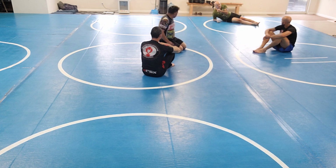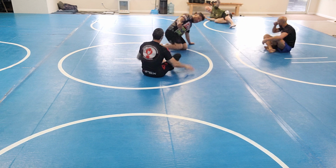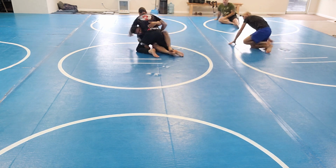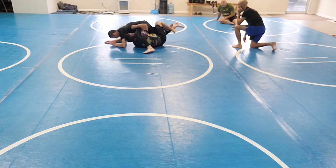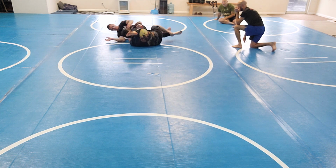He likes wrestling up. I like going for deep half. I love the deep half. I love getting deep, and it's just deep half with his arm around the waist. So that's right, arm around the waist and then wrestling up. When I get here, I'll come up this way. What Brendan is saying is he'll go here. This is deep half guard, but I use this to sweep. He uses it to start attacking.